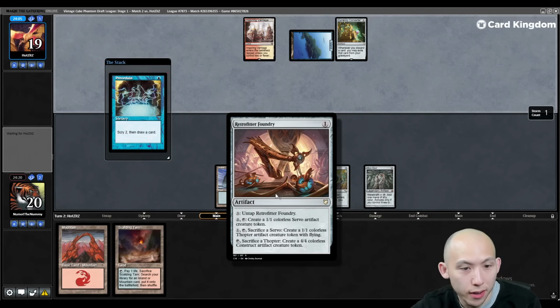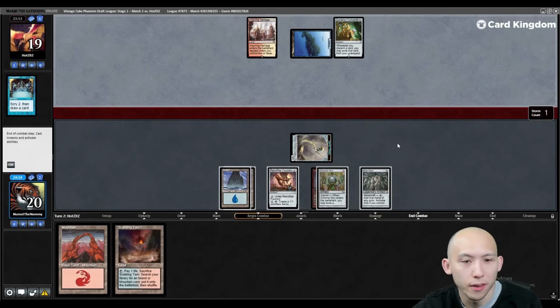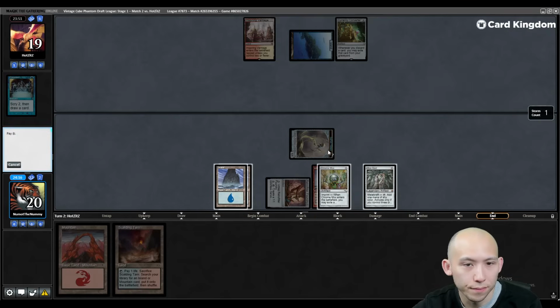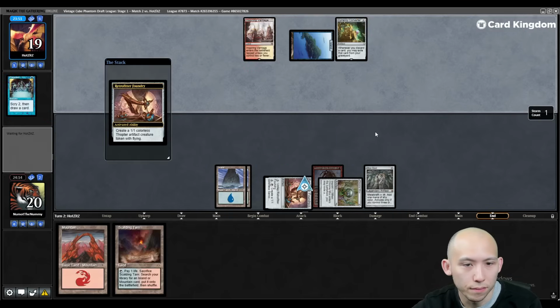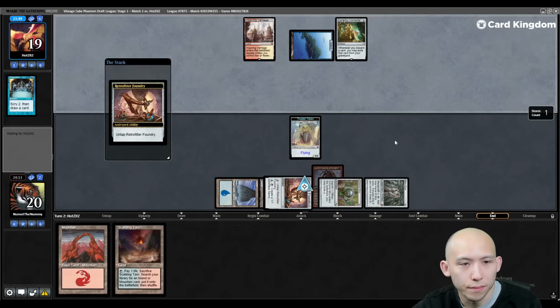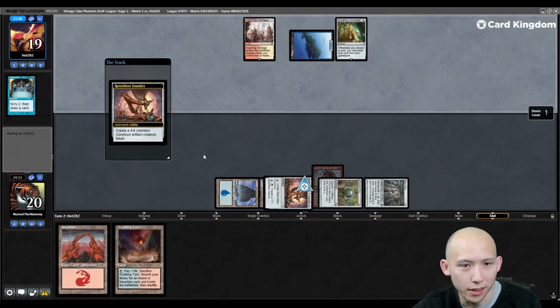All right, so what can I do here? I can actually make a 4/4 right now. I guess we're gonna do that, right? 1 to sack the servo, make a Thopter, 3 to untap, and then free tap. Now, what I should be doing is actually holding priority and making sure I untap the Foundry before the Thopter is made so they can't kill it in response.